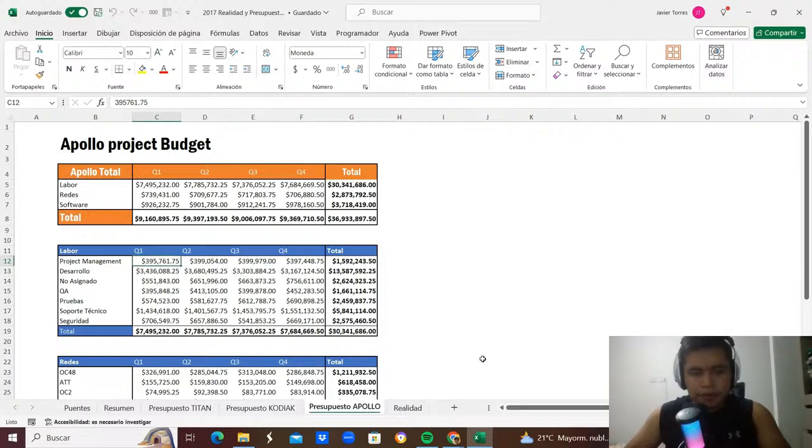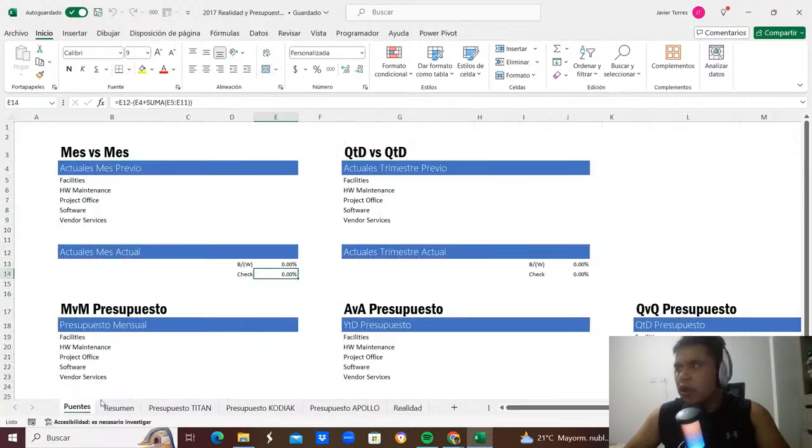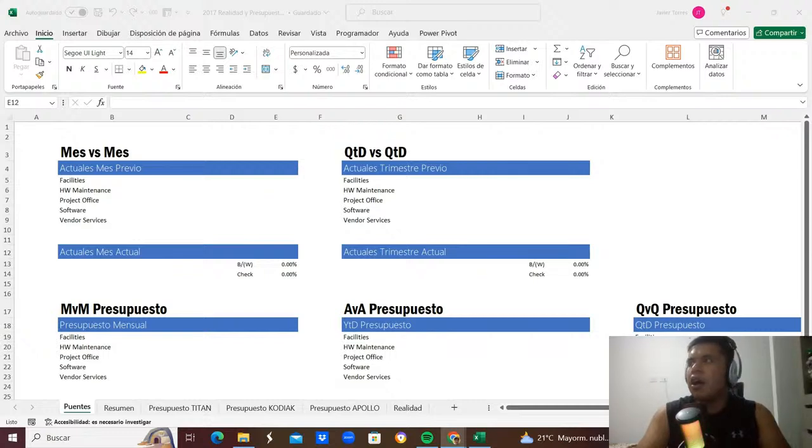Actually, I will give you some context about this task. Basically, here we have data, and we need to create a connection, or we need to connect this bridge, and we will need to explain what happened with the beginning balance and with the ending balance. So we need to identify the difference. We need to identify where we have an increase and where we have a decrease, and which product will be more impacted in any situation. The idea is to make a comparison of the budget. So that's it. And here we are.